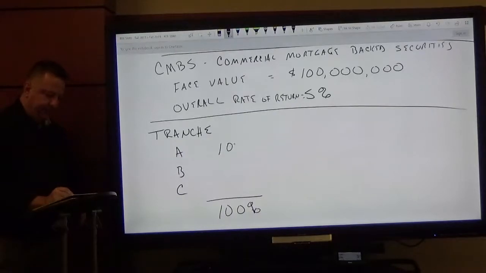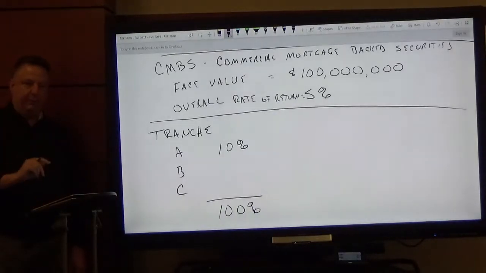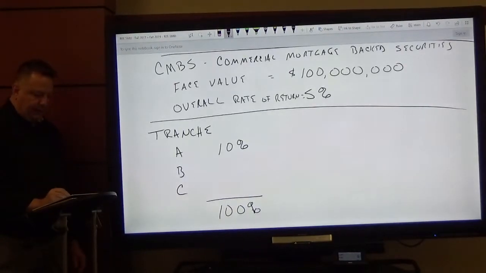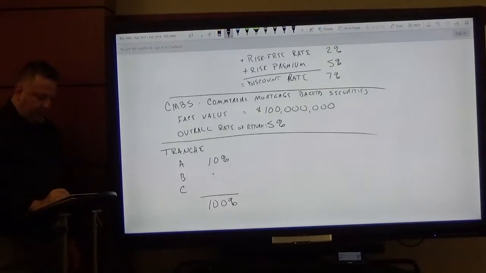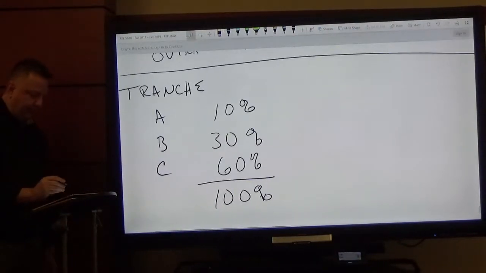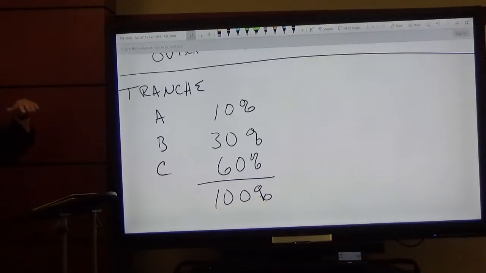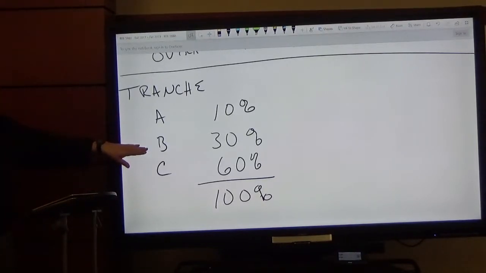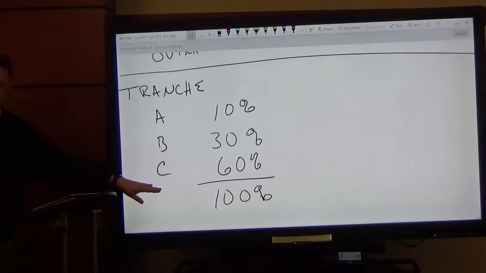Let's just say 10%. You say sell off. Okay, I'll explain. Just give me a second. All right, and so let's say that with B, we're going to do 30%. So what does that leave me for C? 60%. Now the percentages I've chosen there are basically artificial, okay? Other than, I just said, that's the percentage I'm going to allocate to the A tranche, that's the percentage I'm going to allocate to the B tranche, and that's the percentage I'm going to allocate to the C tranche. So in other words, this represents 10% of the overall portfolio. So if we have $100 million in the portfolio, this would represent what? 10 million. This would represent 30 million. This would represent 60 million.